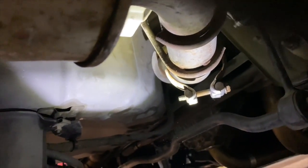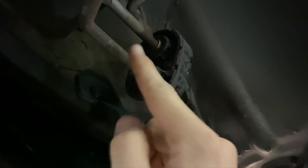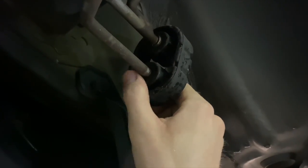Now we're gonna move to the front of the muffler here. You're gonna slide forward. This is your back bumper here. And now we're gonna take the muffler off of this rubber bushing right here. And you're gonna slide this off this way. I cannot do this one-handed.